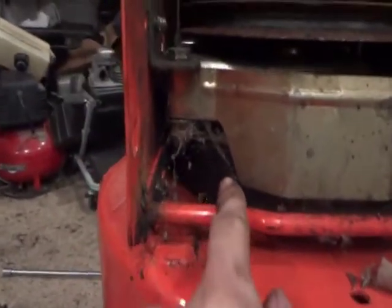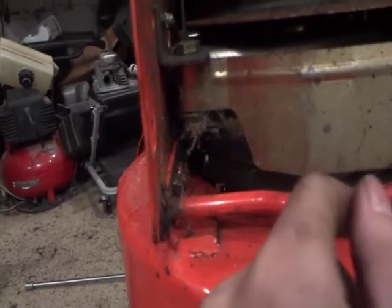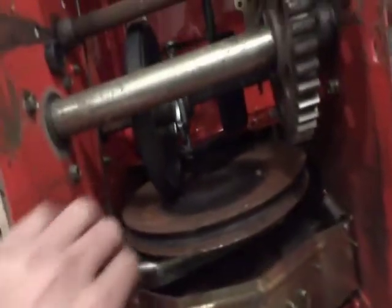Next up, you can see 2 auger belts. You either have 1 auger belt or 2 auger belts. This one has 2, both almost like brand new. Check for any broken springs. Still fine.